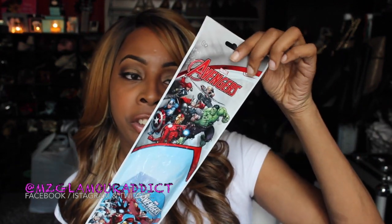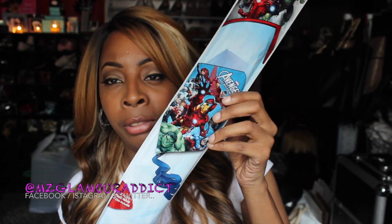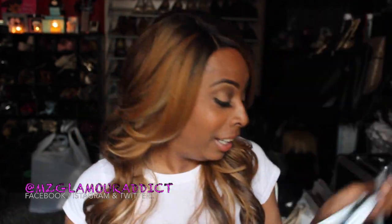The first thing up is this kite, and I purchased it for the hubs. It says Avengers right here — this is what the kite is going to look like. I got it because we recently went to see the latest Avengers movie and he is a huge comic book fan who loves the Avengers. He doesn't really know about it yet, but we're going to fly this kite together because neither of us has ever flown a kite before. I might even do a video on that!